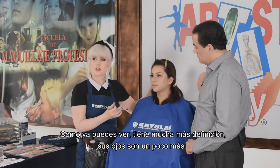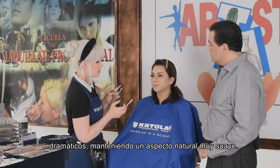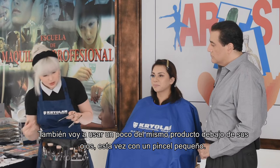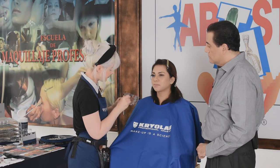Perfect. Okay, open your eye. So already you can see she has a lot more definition, her eye is a little bit more dramatic, but still we have a very soft, natural look. So I'm also going to use a little bit of the same products underneath her eyes, this time again with a smaller brush, mixing all of those colors in.